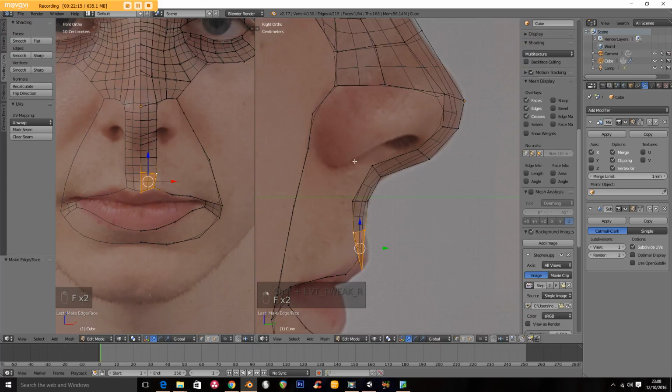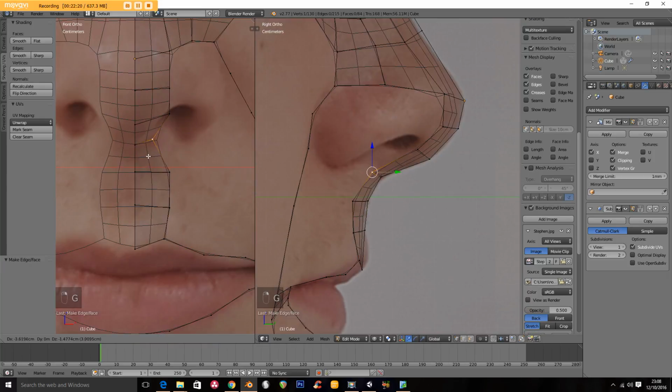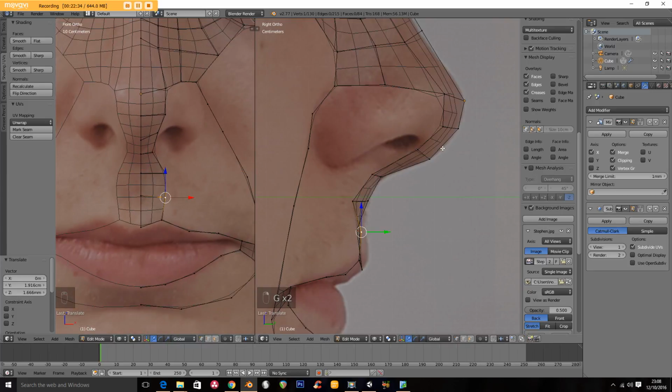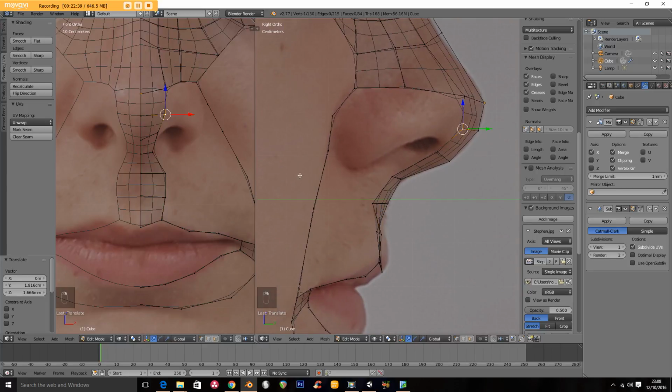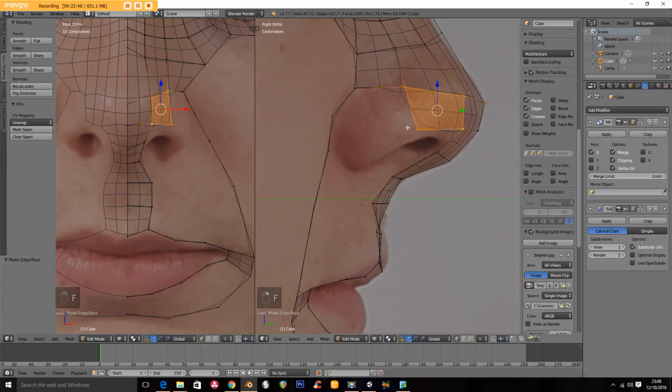Now, again, I just need to pinch this in a little bit to make room for this nostril. And we'll probably find that that needs to go back and that needs to go forward, but we'll worry about that in a little while. Okay, so let's get this to go across the top of the nostril. So we'll go G to there, and now I can complete this face.